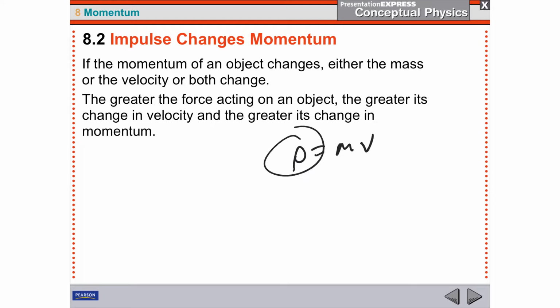So as I exert a force, I can change its speed. If you remember, speed is how much distance is changing per time, and that requires a force. The acceleration of making something change its speed is based upon the force you put on it and how much mass there was. So if the mass doesn't change, then the higher force that I put on that mass, the greater the speed that I can make it go, because it's accelerated, say, from 0 to 5, and now it's going 5.